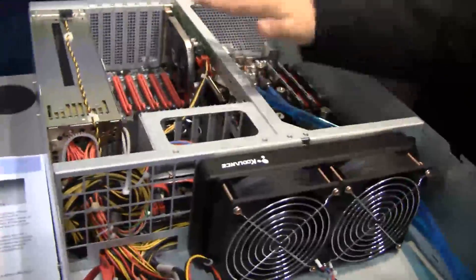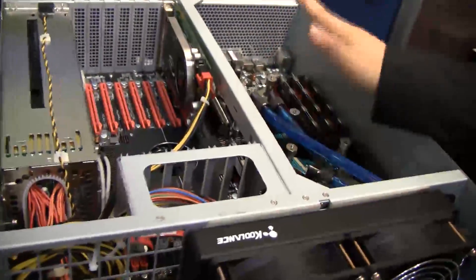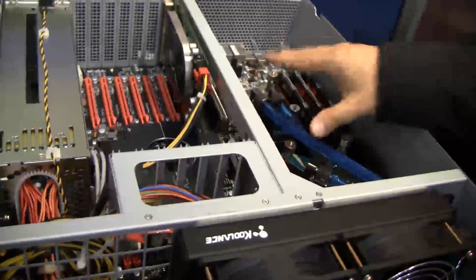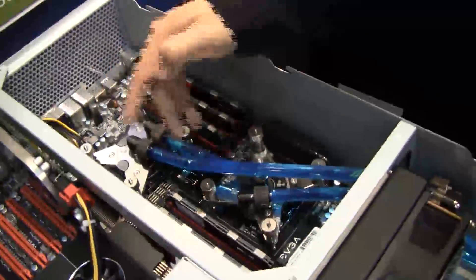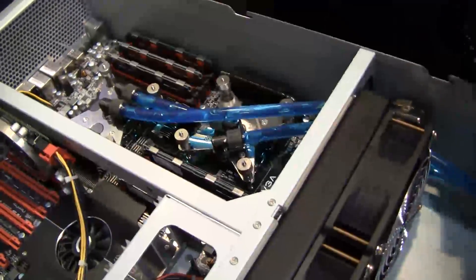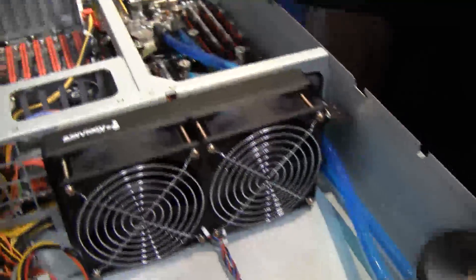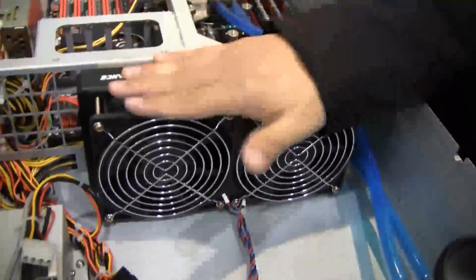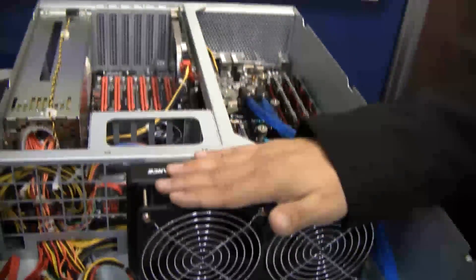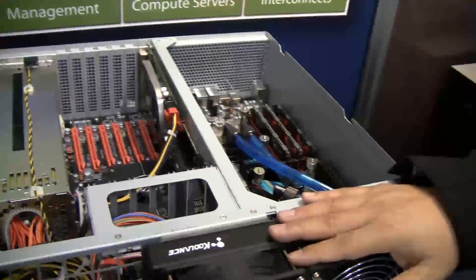So what we put is the gaming system inside of a server body. We have a server board in here where we are overclocking the two Intel Xeon processors. As you can see, there are CPU blocks with coolant coming in and out. This is a completely closed loop cooling system where you have a reservoir of coolant, and it's going through the CPU to remove the heat. That heated liquid is being cooled by this radiator that has fans attached to it — a standard front pull, push-back cooling methodology.